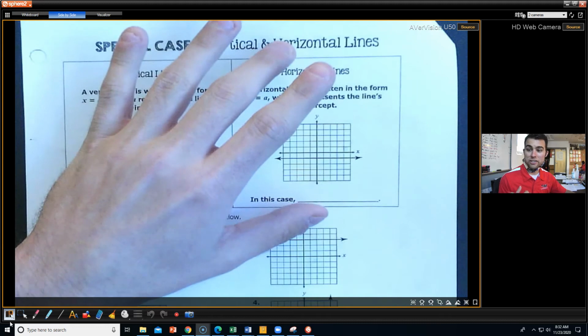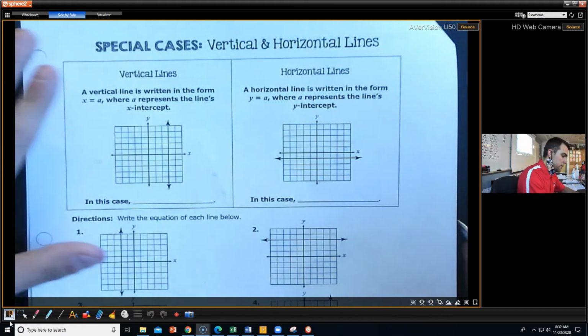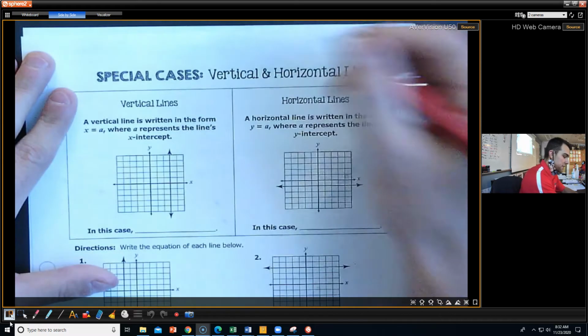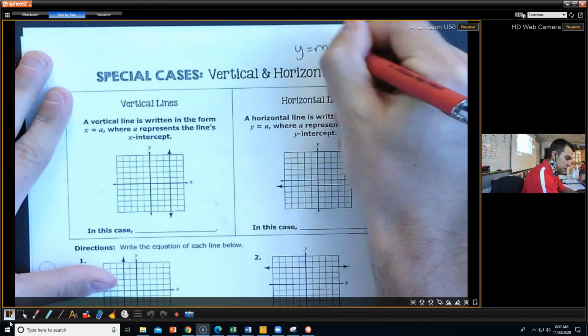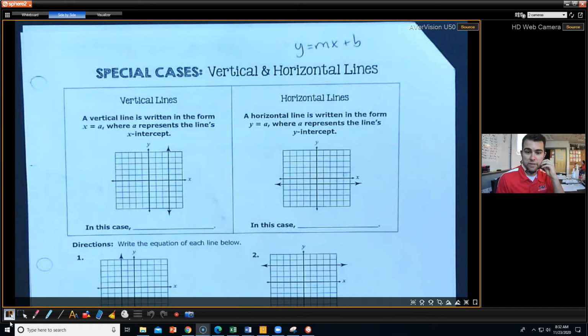Because horizontal lines actually look like y equals mx plus b, kinda. So we know the equation of the line, and you don't have to write this at the top, but I just want to illustrate this a little bit. We know a line equation is y equals mx plus b, right? Well, what is the slope of a horizontal line? Let me ask you guys, what is the slope of a horizontal line? Yeah, Robert, you're holding up a 0. That's because it is. That's the slope.